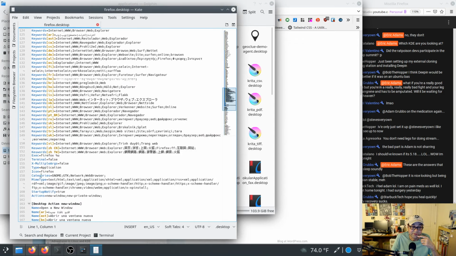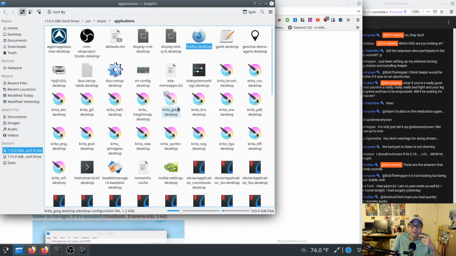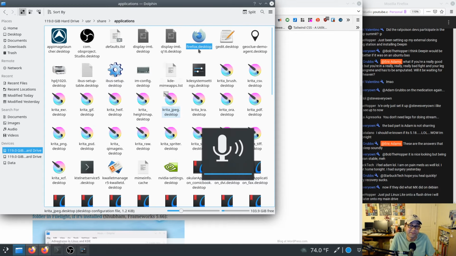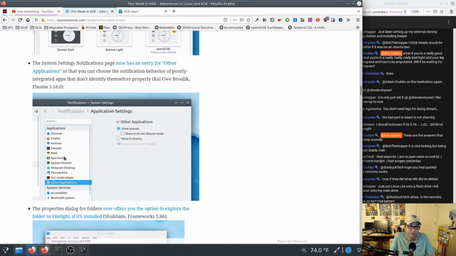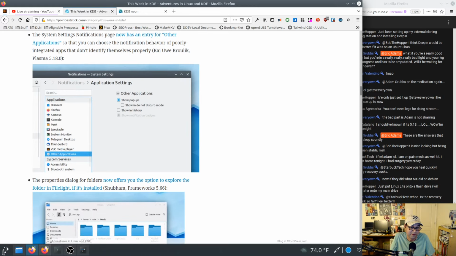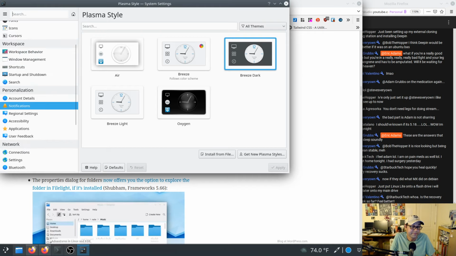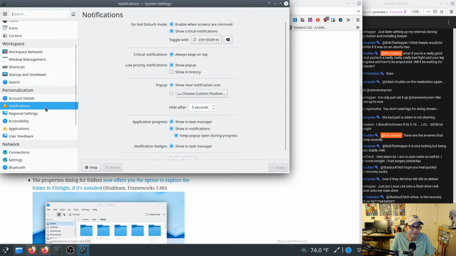The MIME type, the categories, all of that sort of stuff. Just a guess. I have no way to know that that's true, but that would be my guess why that's happening.